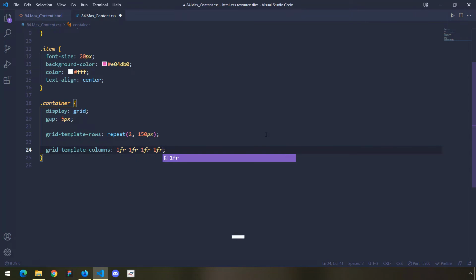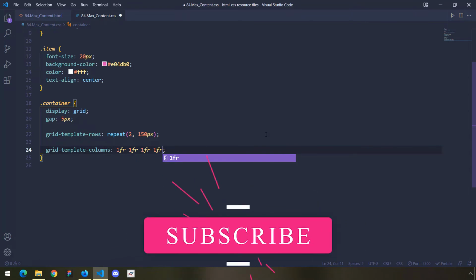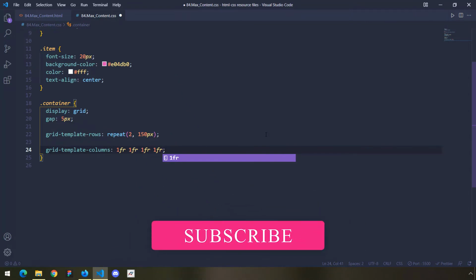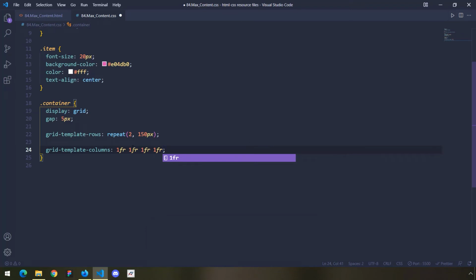So it means that 1 FR is going to be 1/4 of the entire grid container that we have. So we have basically divided our grid container into 4 flexible parts. One part of that is going to be 1 FR. In case any of these were 2 FRs, then we would have a different proportion. That's why FR is an extremely flexible value. You can't really pinpoint the pixel size of an FR. It's really difficult to do that. That's actually why it was created, because it makes absolute units completely obsolete when it comes to using FRs.